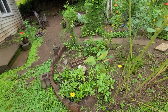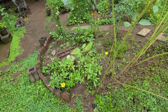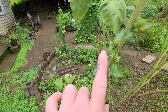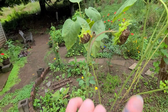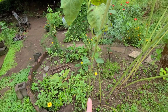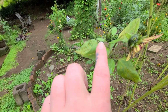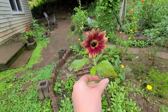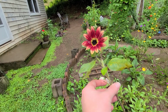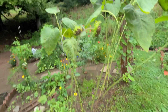But look, you guys. I cut the head off of this sunflower because it was done. And I didn't know, but some sunflowers do this right here. You see how they've got little buds once the main flower's dead? I cut the main flower off and it produced these 2, and then it produced 3 more. But this one, I cut this head off too so you can see it, and it produced these 2. But look at how precious, you guys. It's the smallest sunflower ever, and it is so pretty. The color of that is just gorgeous. Oh, I love it.